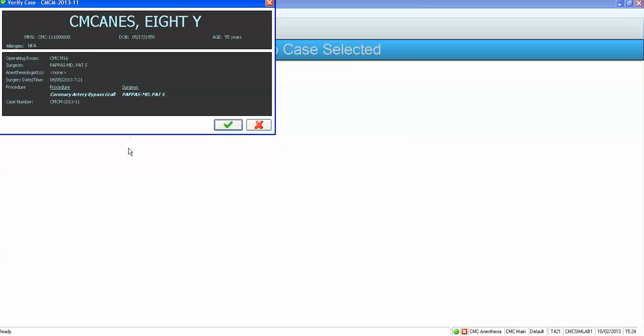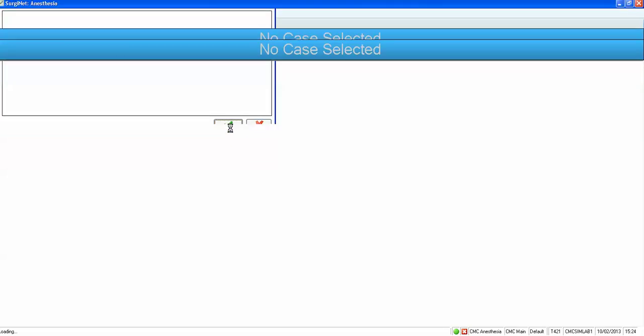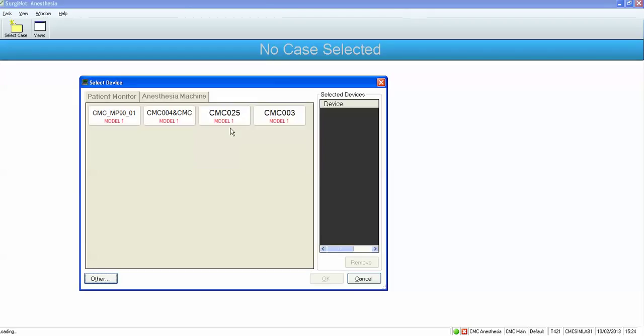You will get this verification window to make sure that you definitely have the right patient, the right room, right surgeon, correct procedure, another verification purpose. If this is all correct, you could hit your check mark. Takes a little time to open up the case. If you did not see your patient's name on the main schedule before you opened up, please call the front desk or let the RN circulator know that you do not have that patient on your list.